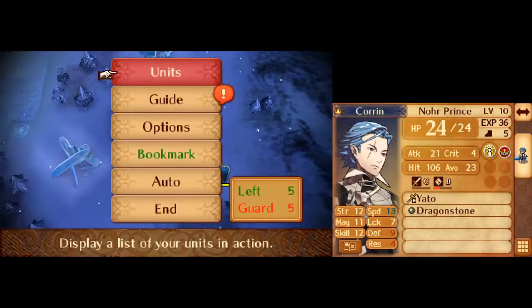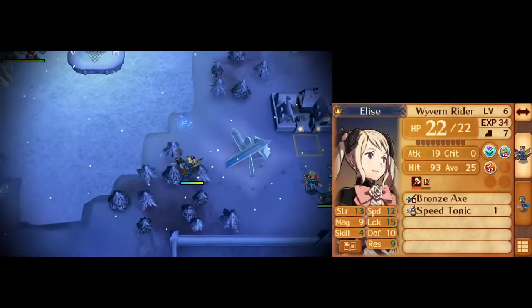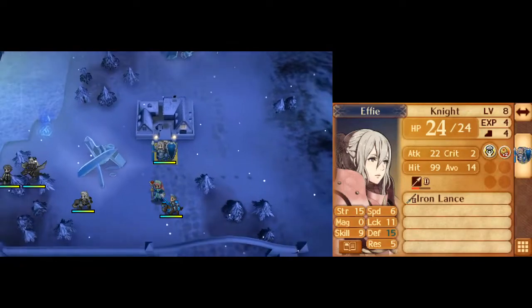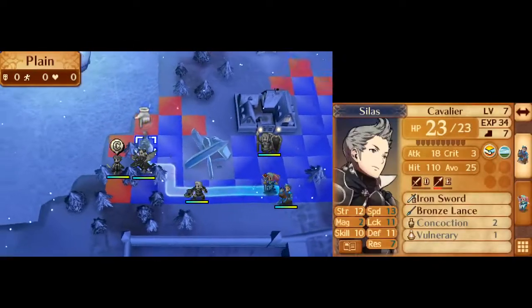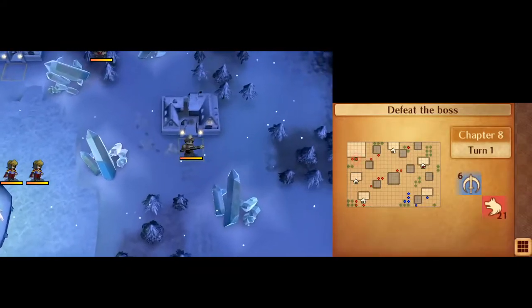Elise is going to carry Corrin to the west. If you drop him to the left, he pushes Odin's spawn point 1 tile to the left as well, which is really helpful. Arthur stands at a point where he can ferry Effie next turn after she hits up the nearby village. And then Silas needs to move as far as possible every turn, so I switch and have Felicia drop him to give him 1 more space of movement.